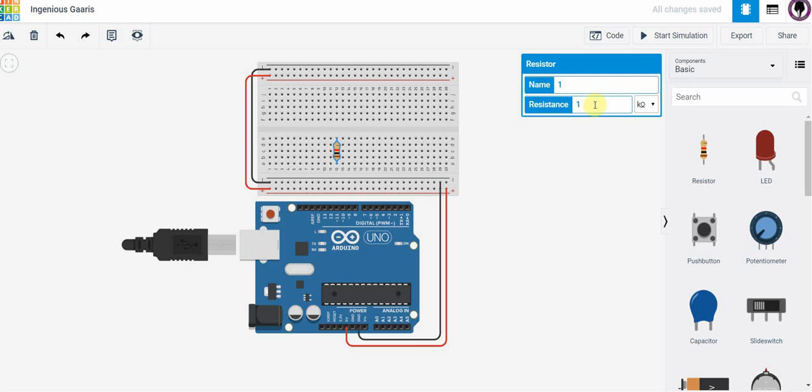It defaults to a resistance of 1K ohm. You can change that if you want. We can change this, so this is 220 ohms. And notice it actually updates the right color code right on it.